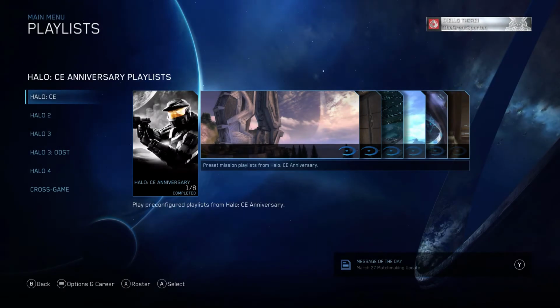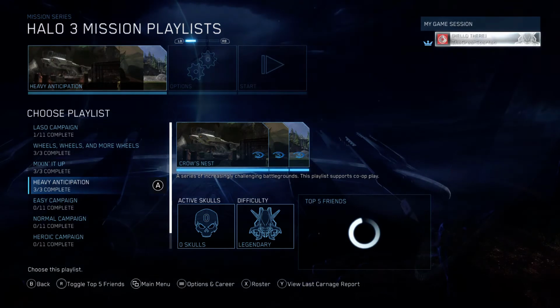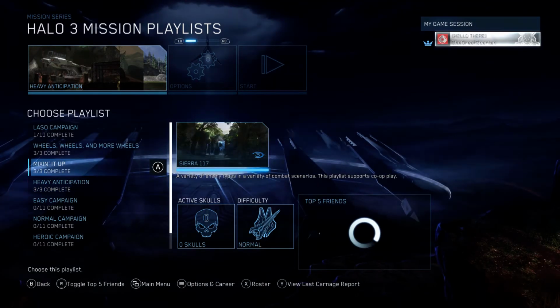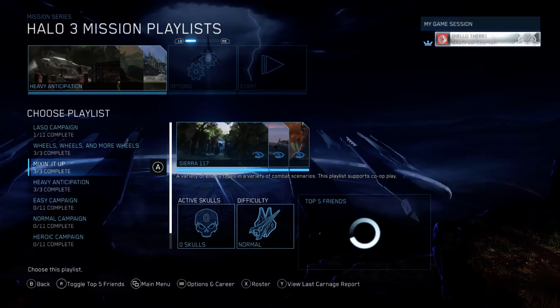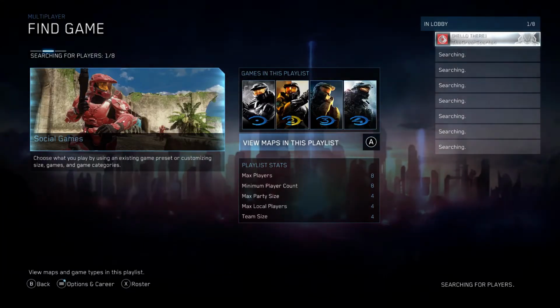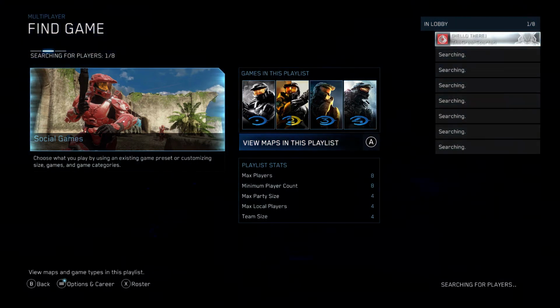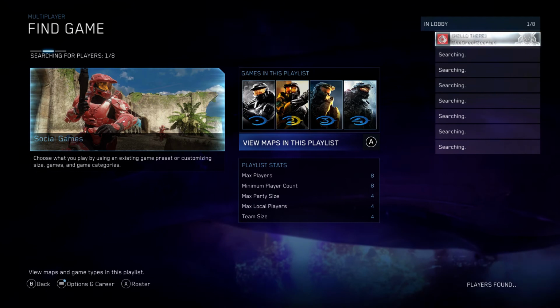To say that this update completely fixed all of MCC's problems would be a stretch, but it definitely improved the overall experience. From a brand new UI look that made it easier to get around the menus, to a much better matchmaking system that had players entering into matches in seconds, not minutes, it was a huge improvement over what MCC had been like at launch. But this wasn't the only update that 343 had prepared.